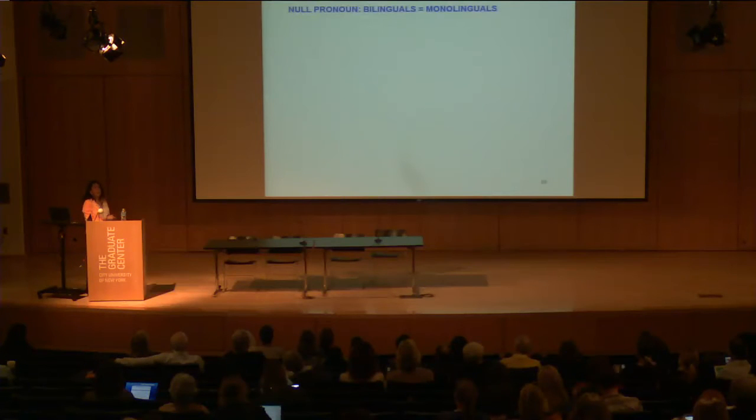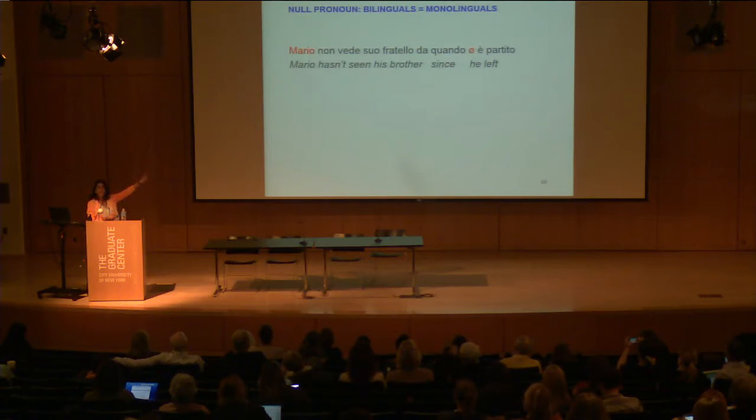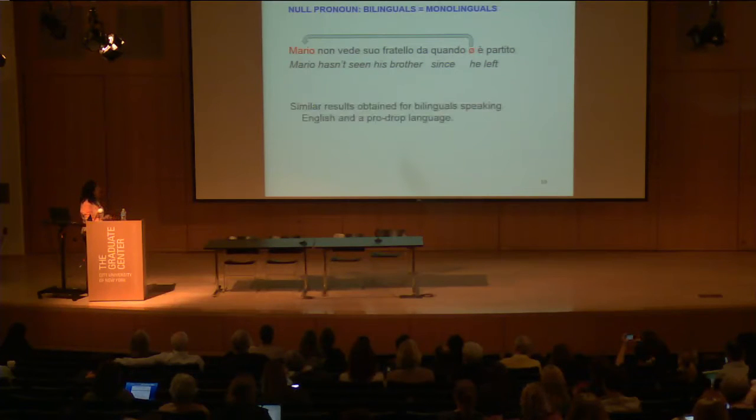Now, when it comes to the interpretation of the null pronoun, on the other hand, as I said, bilinguals are exactly like monolinguals. So the same sentence with a null pronoun, Mario hasn't seen his brother since left, in both groups is quite consistently interpreted as referring to the subject. There are other studies from bilingual speakers who have English and another pro-drop language like Italian, so Spanish, for example, or Greek, or Portuguese, all these languages that allow you to drop subject pronouns.